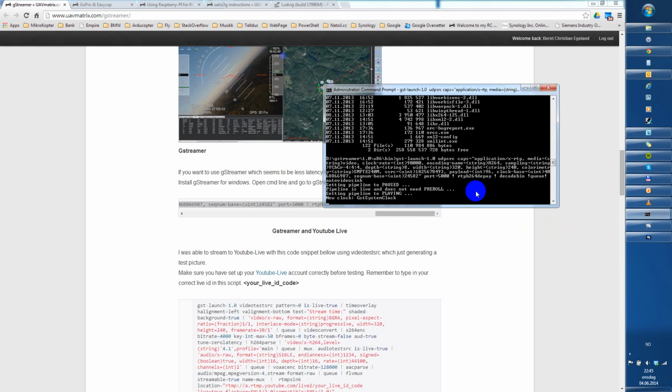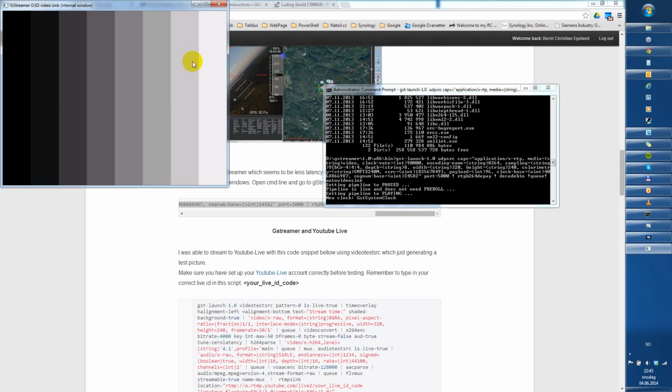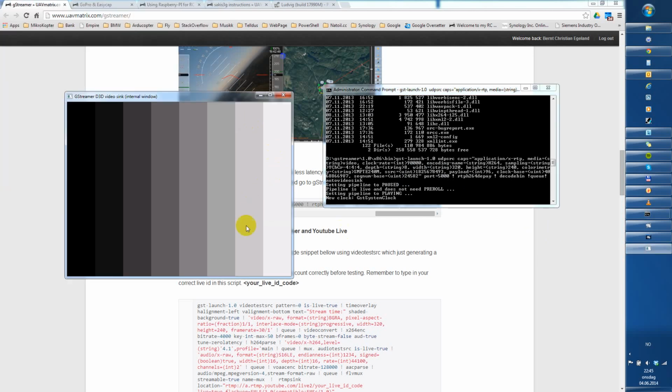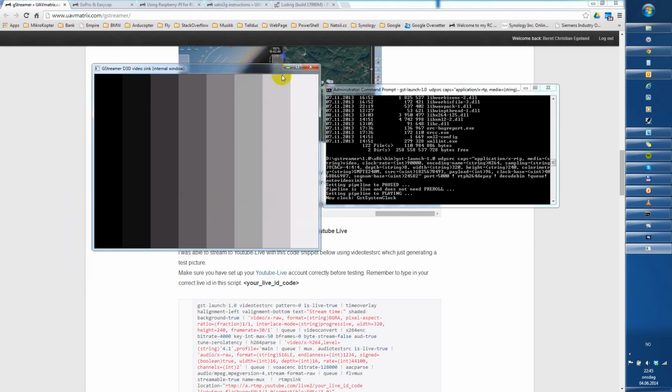And hopefully we'll have the picture. Okay, there we are. So if I had the GoPro connected now, you would have the picture here. So okay, is that working? It's pretty simple as that to get this up and going. You can play with the parameters in the Raspberry Pi or in the ground control station to make the picture better and everything.